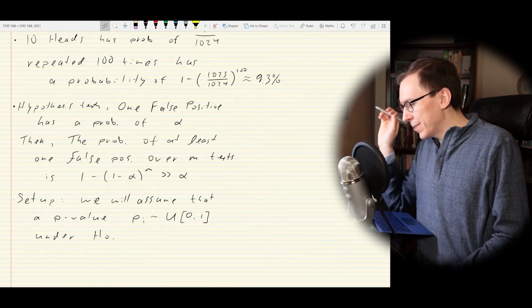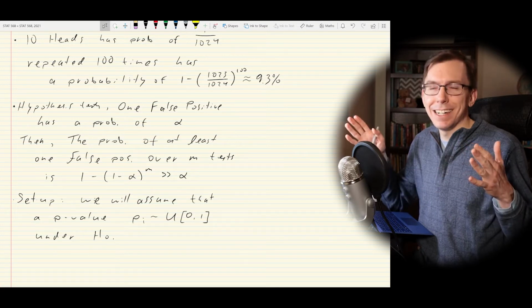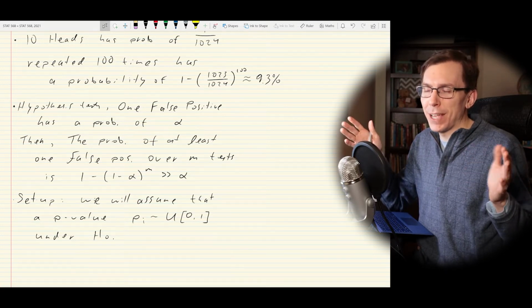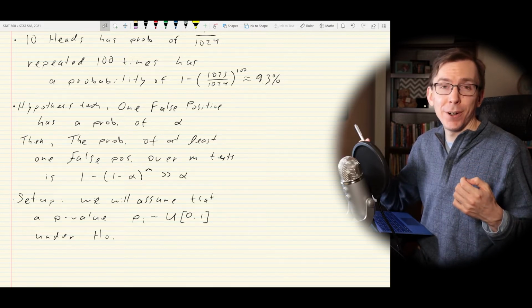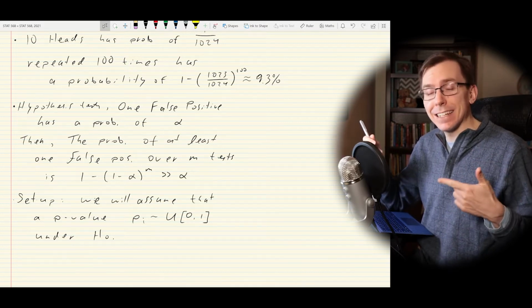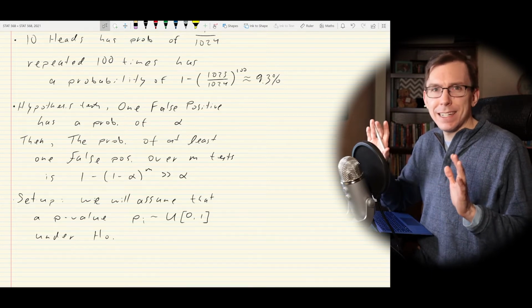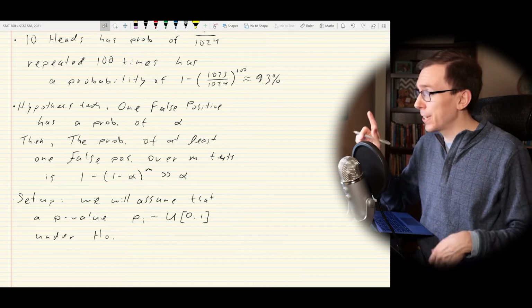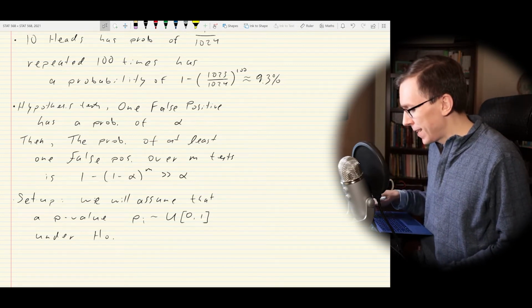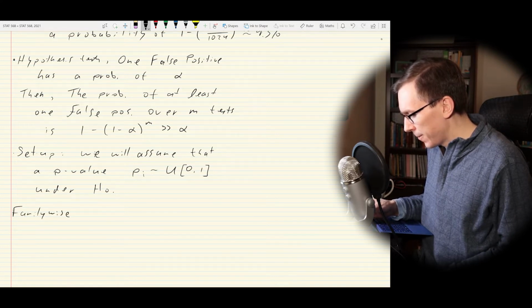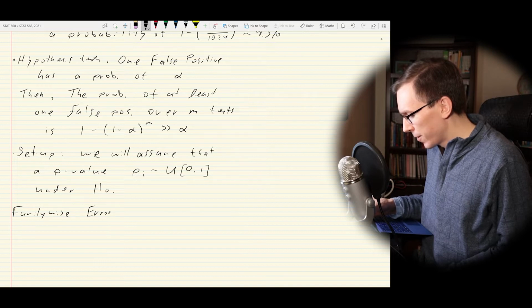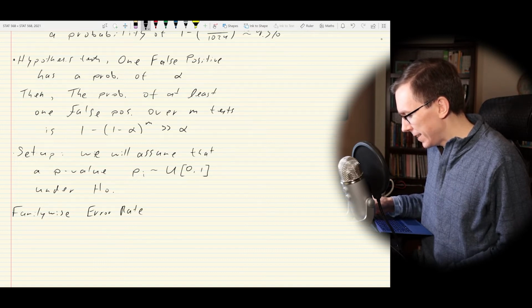And then after that, we get into this split. There's probably other ways out there, but we have 2 different ways we're going to talk about to control the error rate. The first is going to be called the family-wise error rate. The second is going to be the false discovery rate. We're going to save the false discovery rate for the next lecture, and today we're going to talk about family-wise error rate. That's going to be the focus today. So family-wise error rate, or from now on, it'll just be the FWER for short.